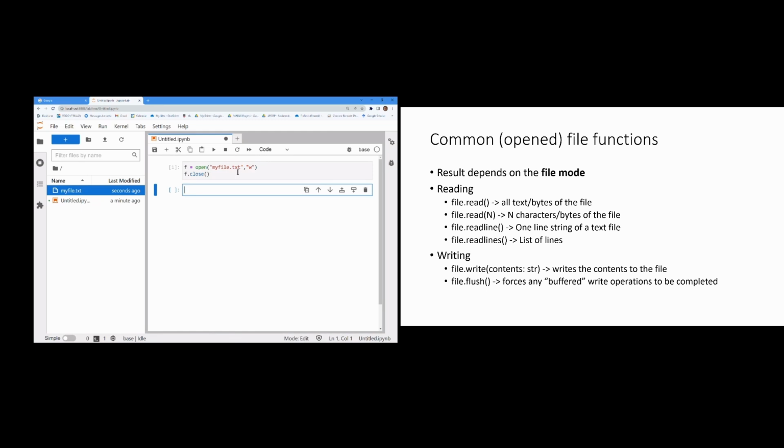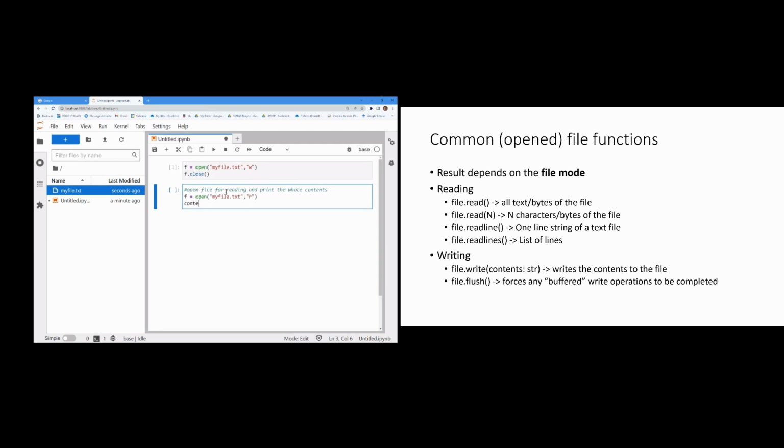Next, I will open a file for reading and print out the contents of it. So open file for reading and print the whole contents. Again, open the name of the file. This time I'm going to use the r mode, which stands for reading. I'm going to read the contents of the file.